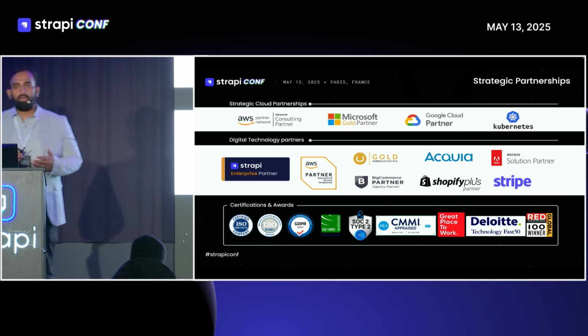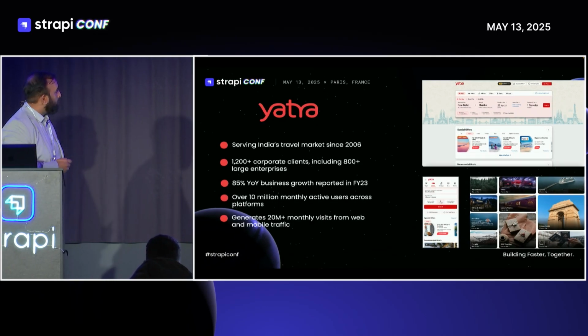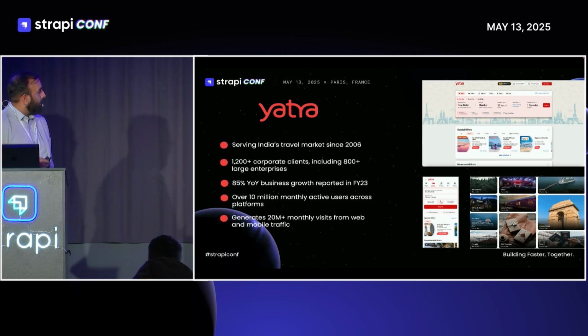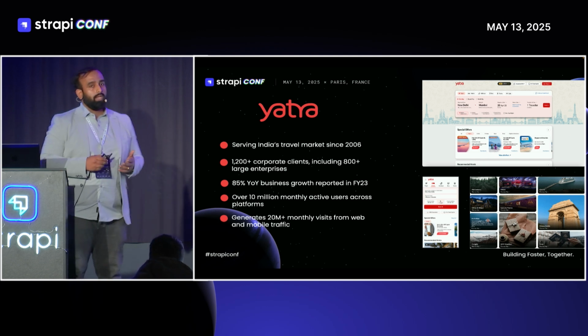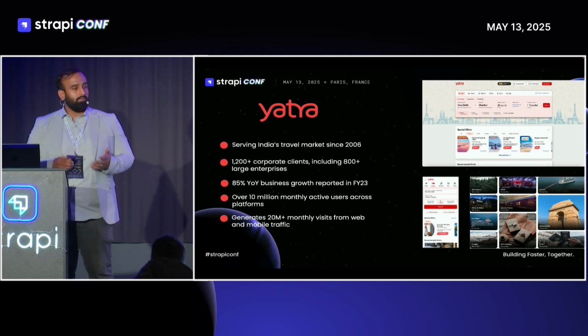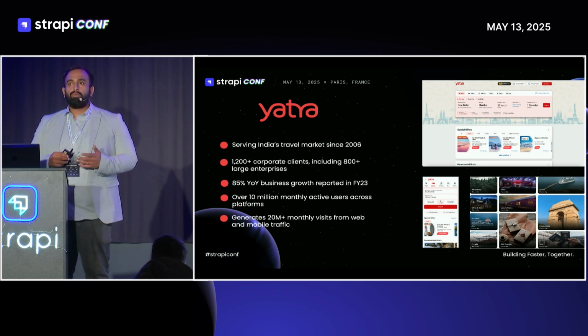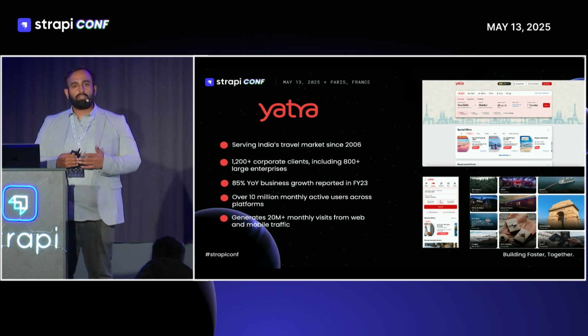So, enough talking about myself and my organization, and moving into the application for the day. Yatra is a very famous travel platform in India. It has been in the market since 2006. It is not only a very big B2C travel operator, it also is one of the leaders in the B2B segments. So if you use any credit card platforms, especially related to Indian banks, and you want to cash your points for booking flights and hotels, you would probably end up using a Yatra API to do that booking.